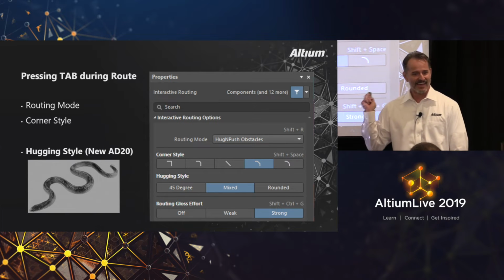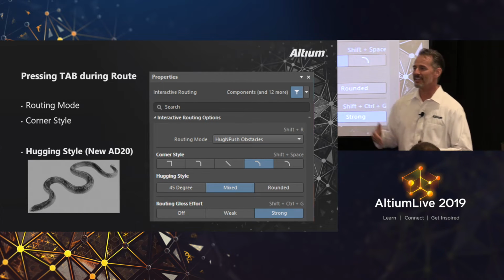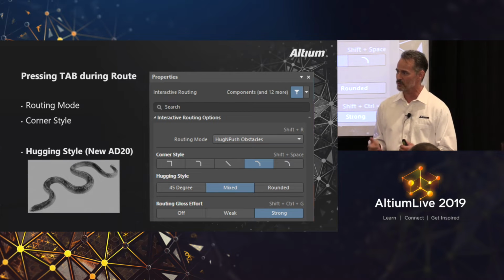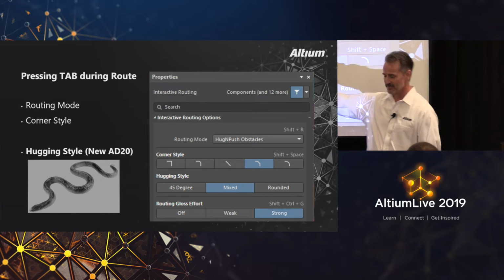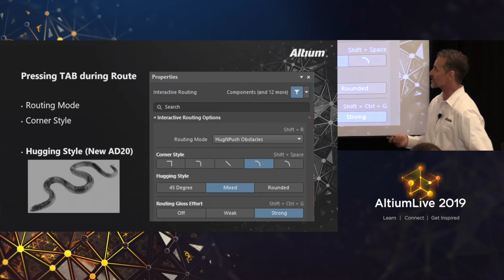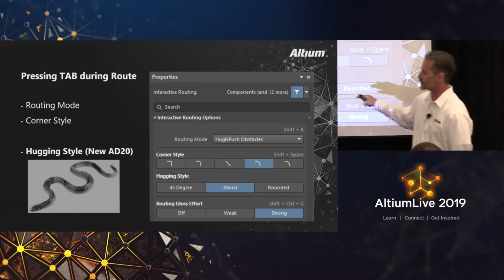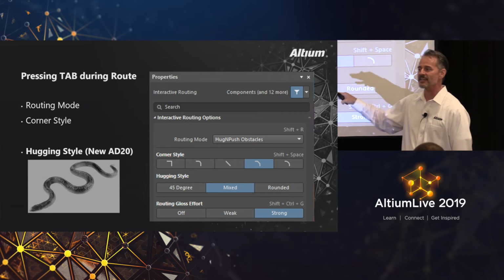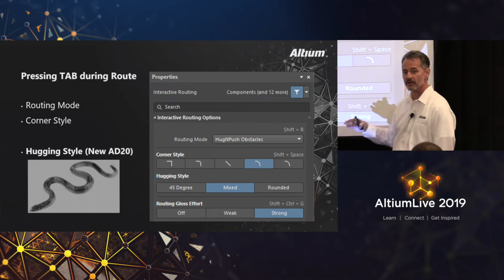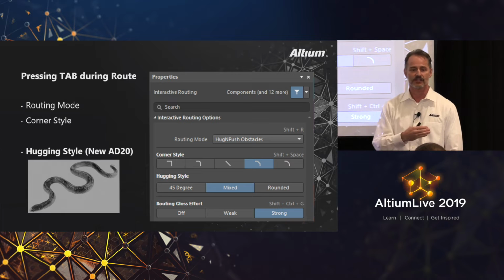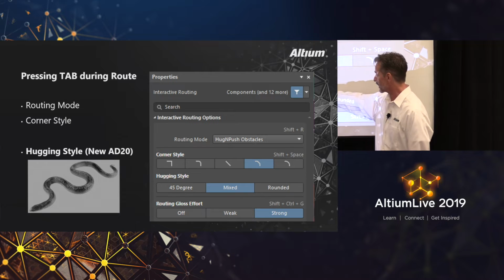This is where I had to change it back up, because I realized I had been working in 80/20. In 80/20, they've been working on a new, more any-angle type of routing, which ties into snake routing, and they now have this new corner hugging style. This might change, since it's still early alpha, so I was cautious about throwing it in. They have a new rounded style, where it tries to do a tangential hugging around certain objects and get more of any angle. Or you have the standard, older method, and a mixed one.